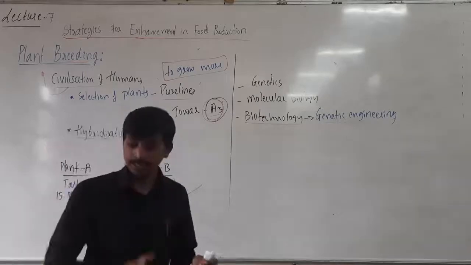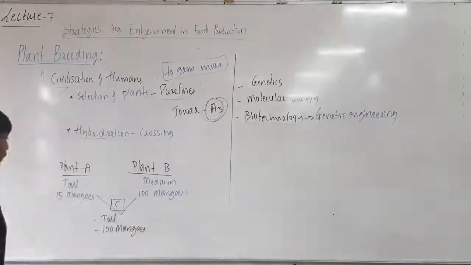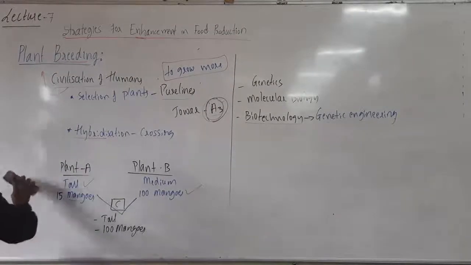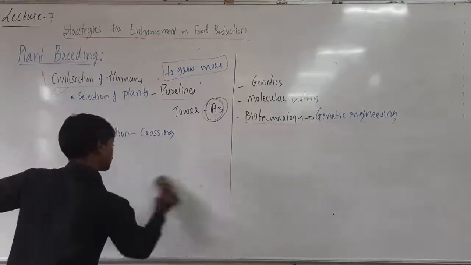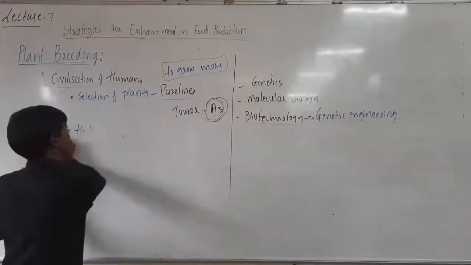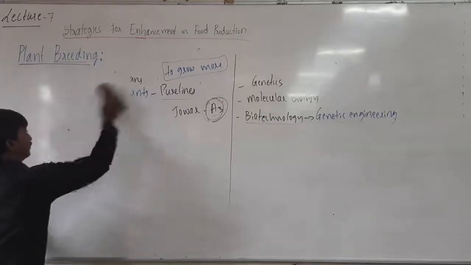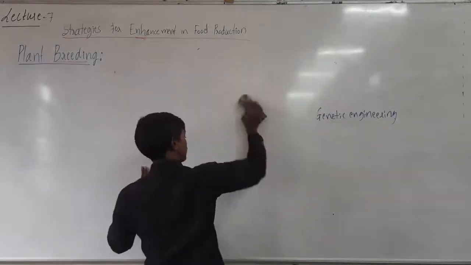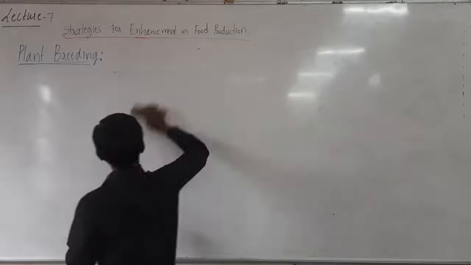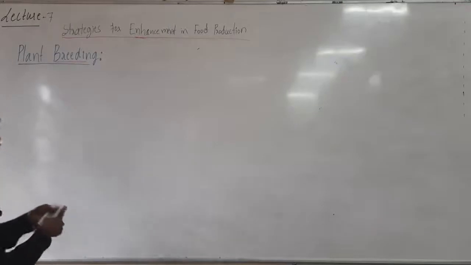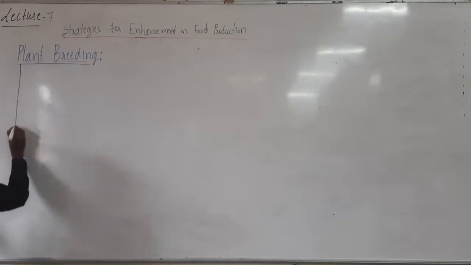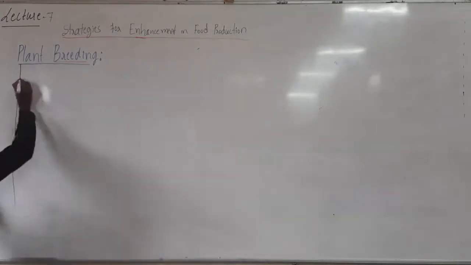So, now let us just see what are the basic steps which are practiced in hybridization. What are the basic steps used in hybridization? Today we will just see the steps. In the next class we shall discuss those 5 steps in detail. Okay, because it will take some time to understand all the 5 steps in detail. Today I will just mention those 5 steps, how plant breeding is practiced. Okay, so plant breeding is done by using 5 major steps.